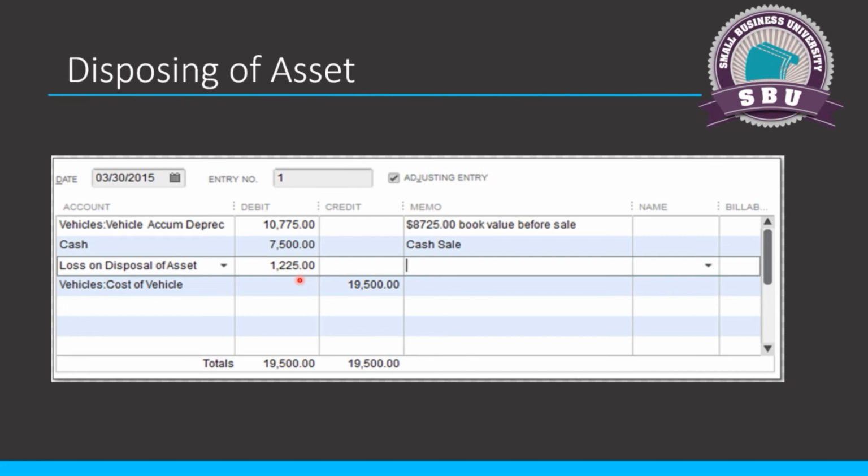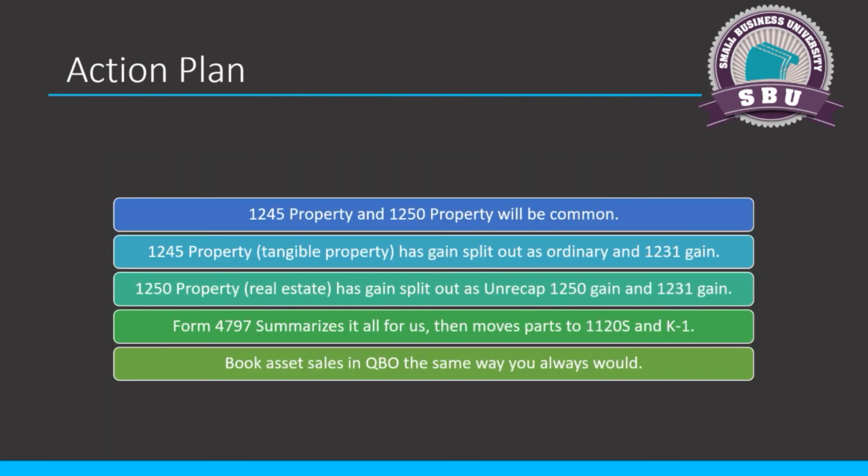One of the cool things we're working on is if we could ever get to a point where the financials were so consistent in having the correct depreciation and everything, could Halon read this and just use it? We're probably a long ways off from that because not everybody books accumulated depreciation into their financials, and we have to be able to do it both ways. But this is the typical journal entry for disposing of an asset. So I thought it would be good for us to cover that a little bit.